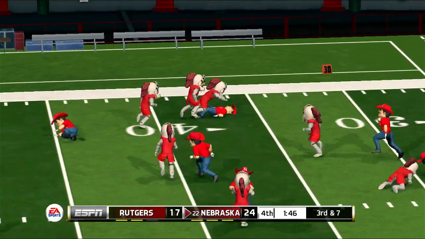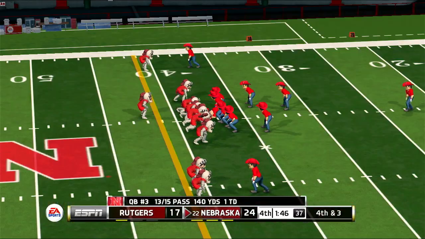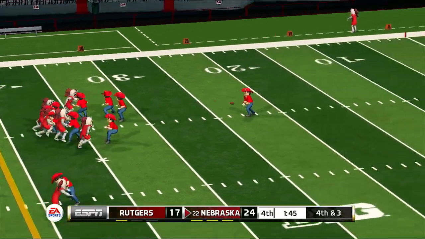Tries to get around the corner. The Scarlet Knights use their second time out. The D sniffs out the screen pass and holds him to a short game. Contain, contain, contain. That's the only way you can shut down a guy with 4-2 speed.